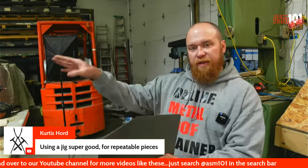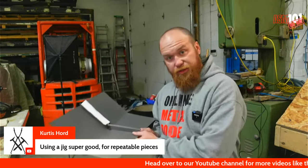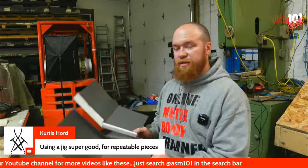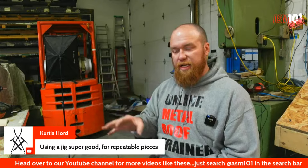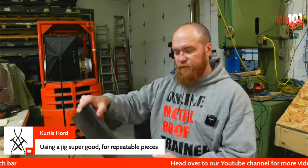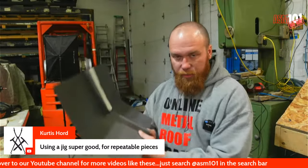Now, I just left the bench. This is the stage I would get it to, and I would get all the panels to. Let's say you have a pretty long dormer face that you're doing. You would get all the panels to this stage and send them up the roof. At this point, one thing I want to point out is that I have not trimmed out anything on the roof yet. A lot of guys will do Z closure, the J trim style. They'll do some trimming, but nothing's happened yet on the roof other than I went and got my pitch. So here we are, we're getting up on the roof.